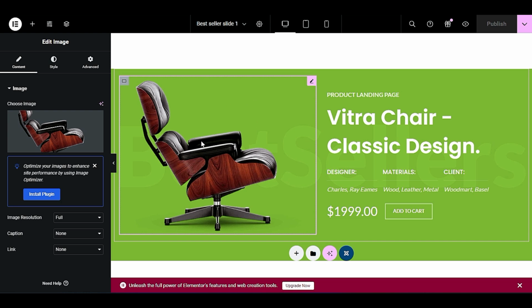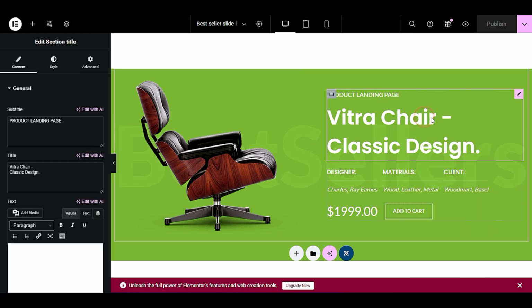If you have any product, you can make them transparent. You can search Google for transparent image, so you can make your image transparent to display in the banners. You can change all these things by right click, edit section title, and keep changing.